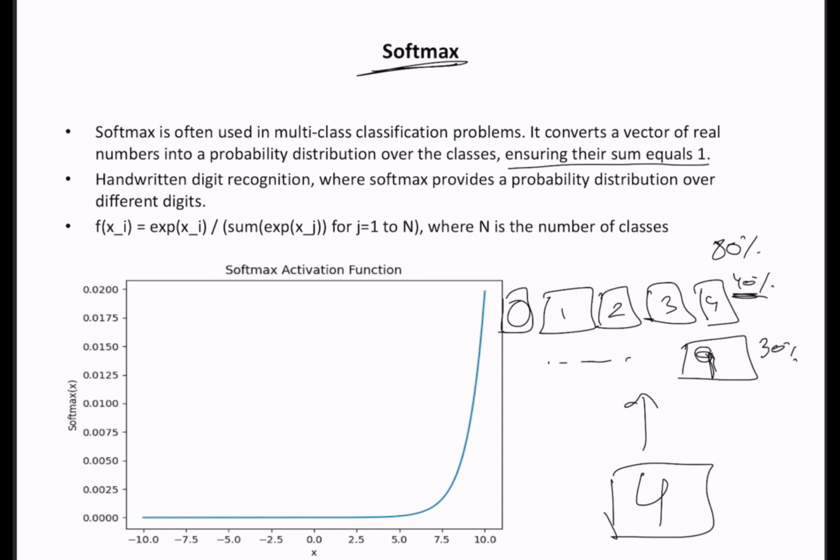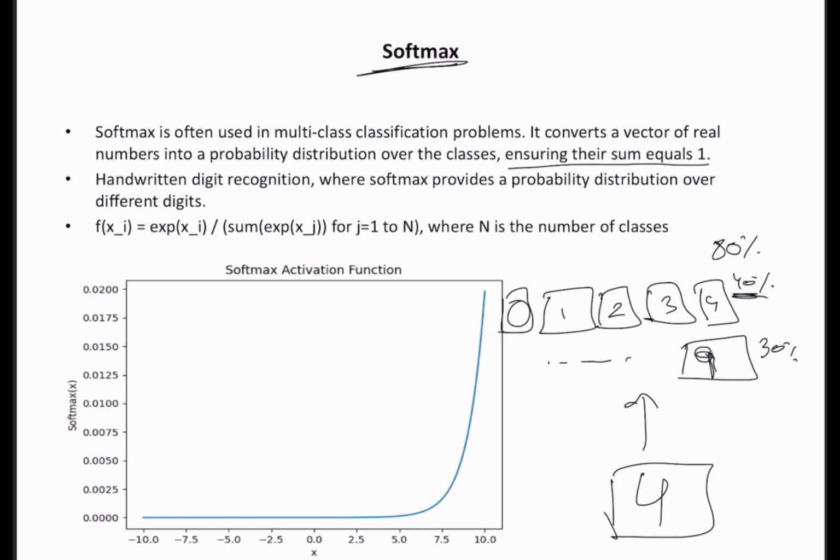If you're always confused between different classes, then the learning will not happen, and it's a very difficult situation to be in. So confidence is very important in multi-class classification problems, and that is where softmax activation functions come into play. Softmax is almost always the last layer of your network, right? Whenever your entire network is done using the activation functions that we previously discussed, in the end there will be a softmax function when you have to define a particular class for your input value.